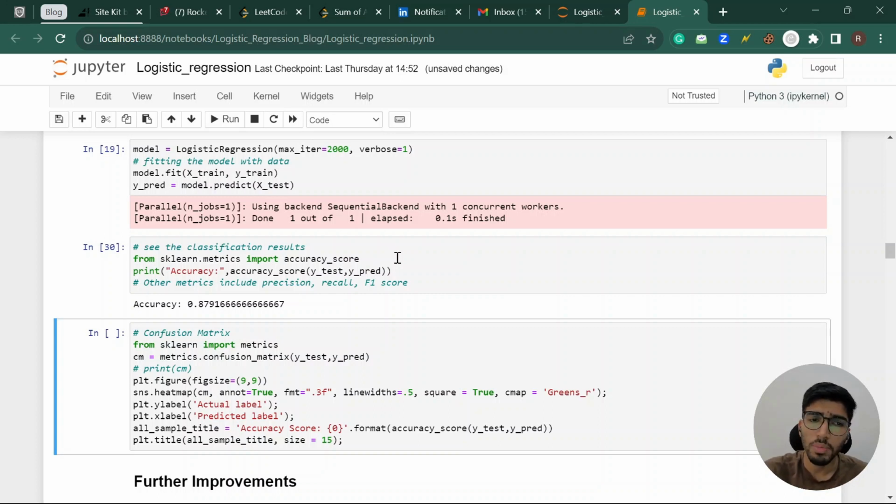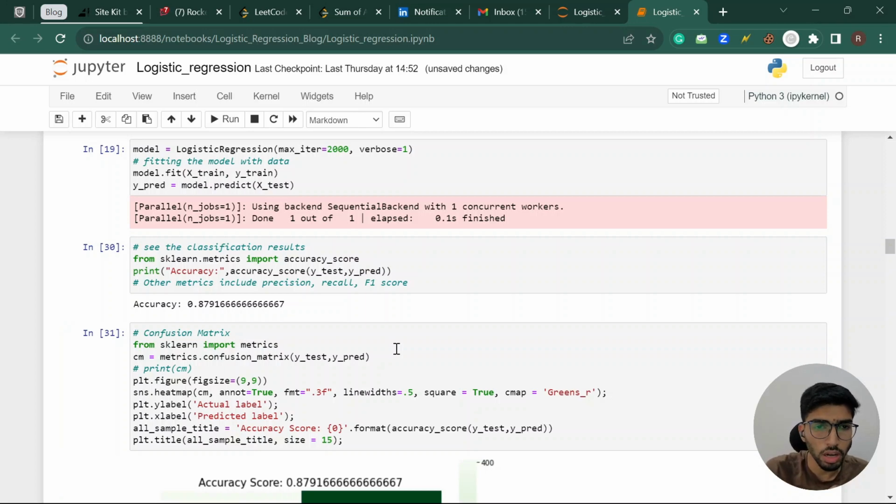But does that mean our model is good enough? We don't know yet. So in order to gain more insights into the results, we can use a confusion matrix to see how many of the points predicted by our model are correct or wrong. We can plot a confusion matrix from the sklearn library here.